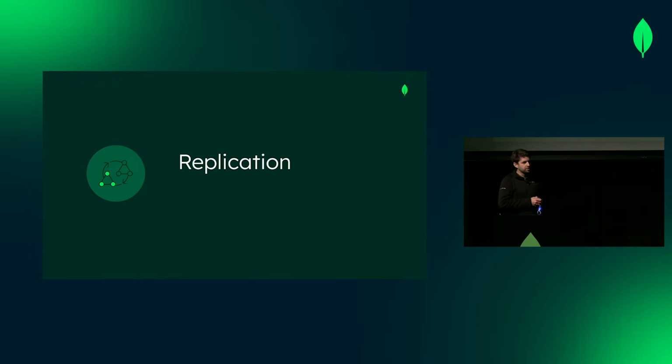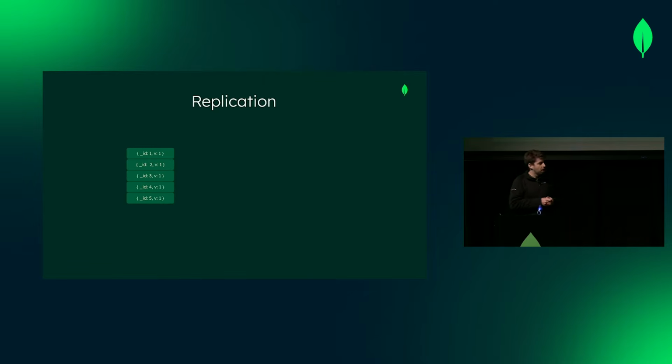That's where our replication system is going to come into play. The goal of our replication system is to maintain an up-to-date version of each configured index. And there are going to be 2 phases in replication that accomplish that. The first is called initial sync. Initial sync is where we're going to build an index that is consistent with a snapshot of the database at some point in time. And the second is steady state replication, where we keep that index up to date with events that happen after that snapshot. So let's take a look at that.